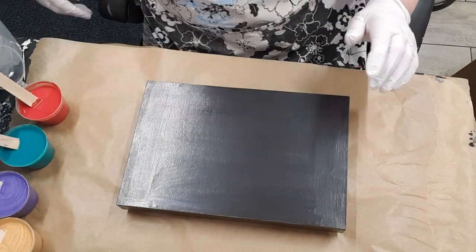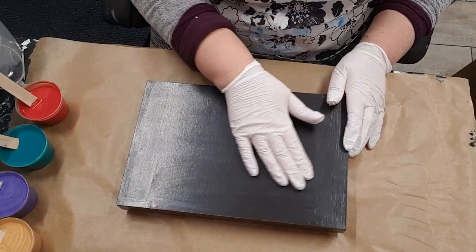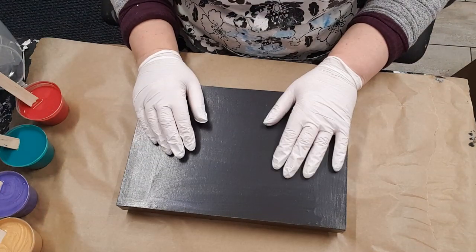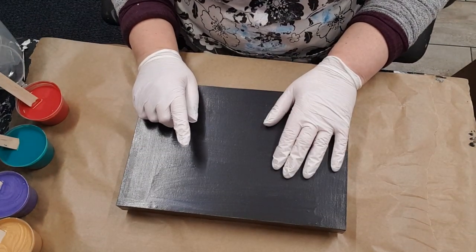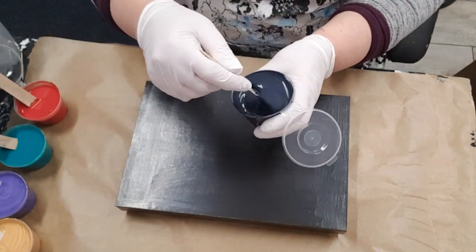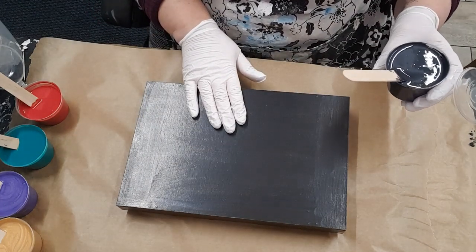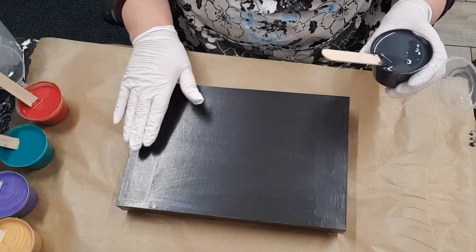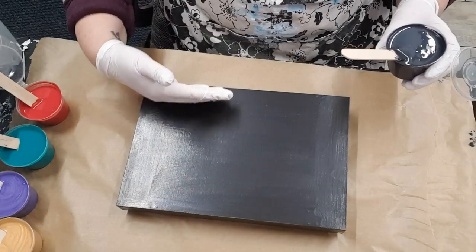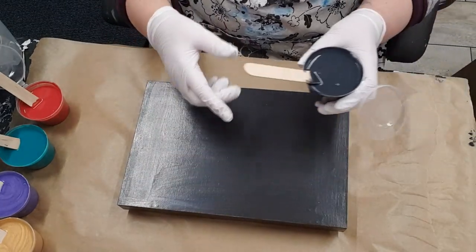Now my aim is to do a swipe, and I want it to look similar to a stained glass window. That's what I want, but what I come out with might be something completely different. I actually attempted to do a pour on this before, and it completely failed. So I scraped it all off and put back the paint that I'd tipped off so I didn't waste all the paint. So this is all nicely dried and ready to go.